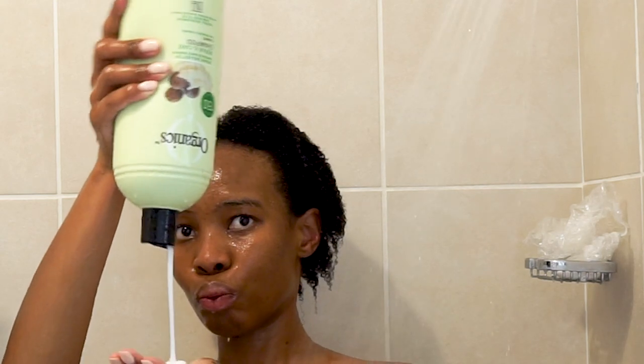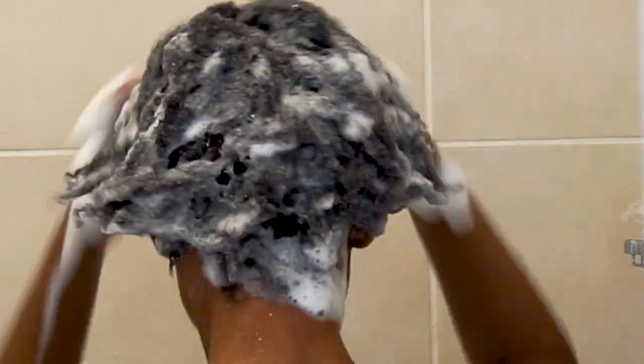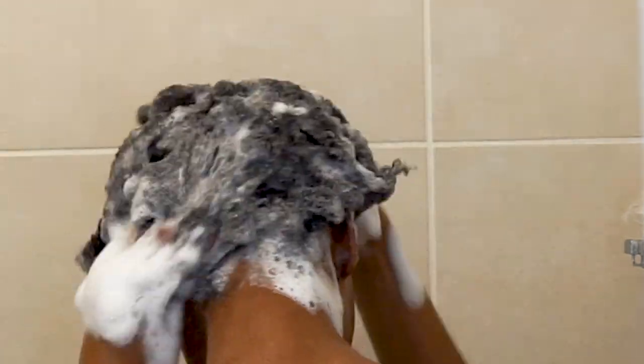Then I go in with the organic shampoo. Look, I have tried natural hair shampoos and they just don't work for me. So I'll go back to what I know, hence why I'm using the organic shampoo. I lather that on my hair.